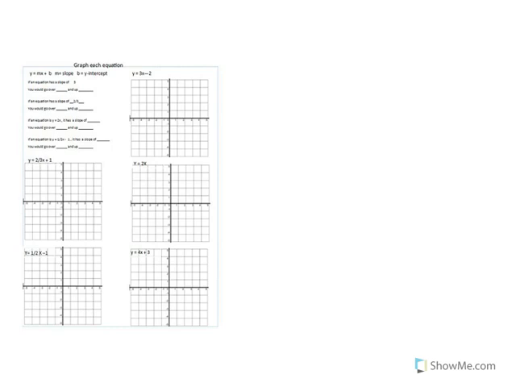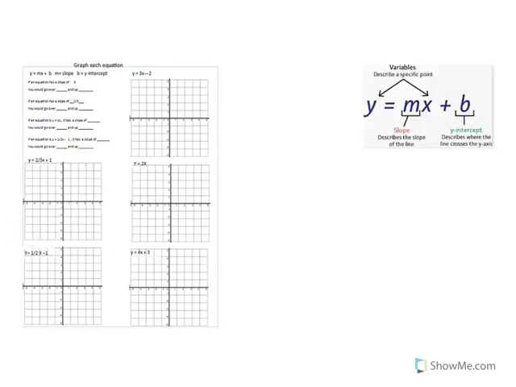So the whole idea here is you're going to be taking these equations that you've been coming up with from tables, and we are going to graph them on the coordinate grid. It might look like a lot right now, but it's actually very simple. Every time you come up with a rule, for example the equation y equals 2x, we have been getting ready to plot this on a coordinate grid because of what the equation itself has.